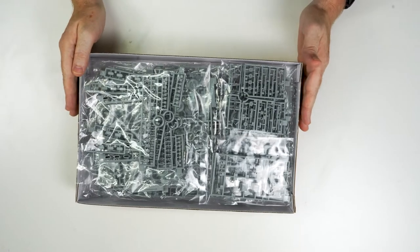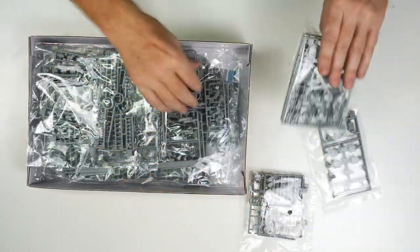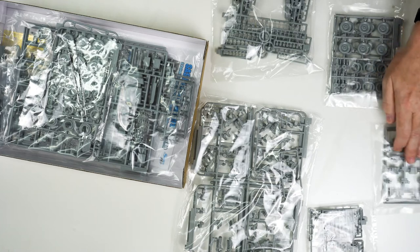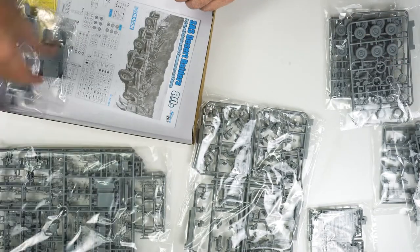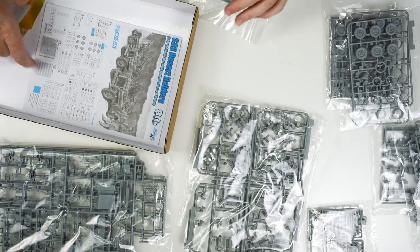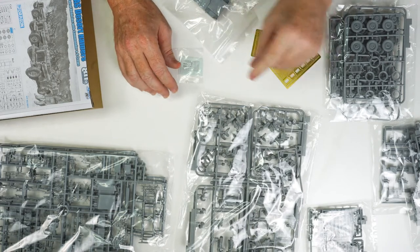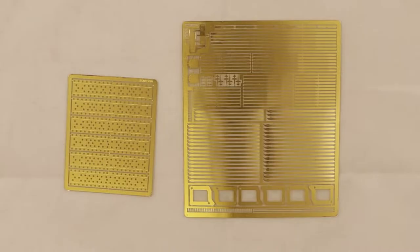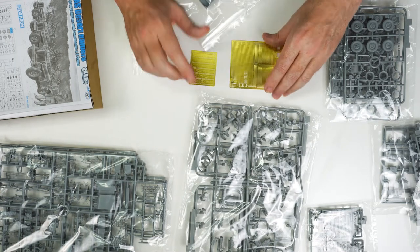So this is Dragon Kit 6931. What we've got in here — loads of plastic. We've got figures, weapons, tyres, jerry cans in two different formats — and I want to touch more on that — more wheels, additional bits and pieces. Decals, which are very minimalistic, as you'd expect from a vehicle from the SAS. We've got loads of photo etch, tie down straps for the various jerry cans, relief parts for the jerry cans to give them more depth, and the sand channels that were mounted on the back of the Jeeps to get them out if they became bogged in the sand.